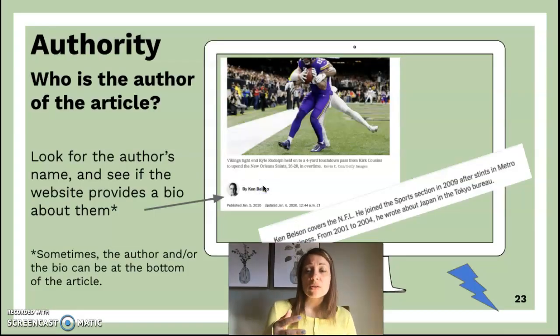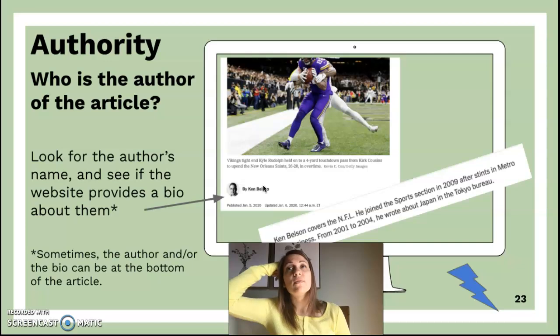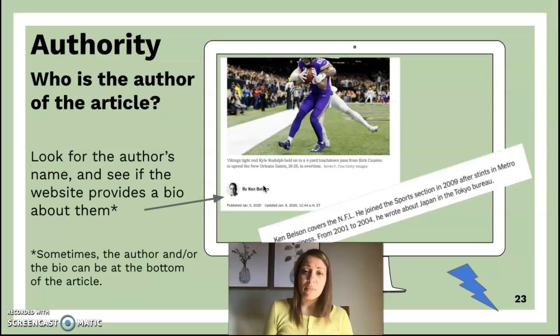For authority, you also want to look at who the author is. Some authors, especially on websites like the New York Times, are definite authors who are becoming experts themselves in certain areas. Sometimes you can see the author bio at the top or the bottom of the article. Sometimes if you click on them, you can see their bio, like where they went to school and what kinds of things they're usually working on. Those are helpful because as authors keep working on the same kinds of stories, they become more knowledgeable. So look at the author of the article.